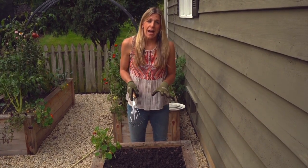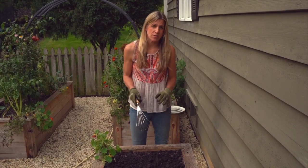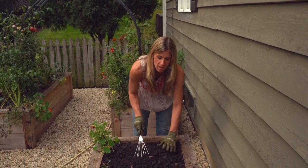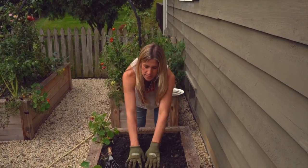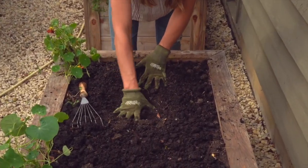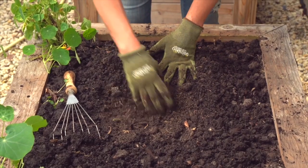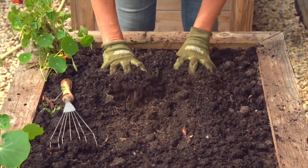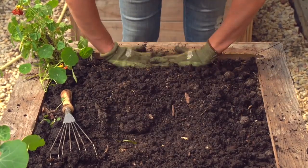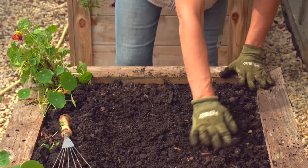In general, I try to add 2 to 3 inches of compost every single time I add a new season of plants. And I literally just put it right on top. So you can see here, this was the previous season's soil. It's pretty gray and looking pretty dry. I haven't been, to be honest, keeping up with this soil very much as I transition. So I just kind of let that sit there. I did not dig it up, and then I just put the compost right on top.